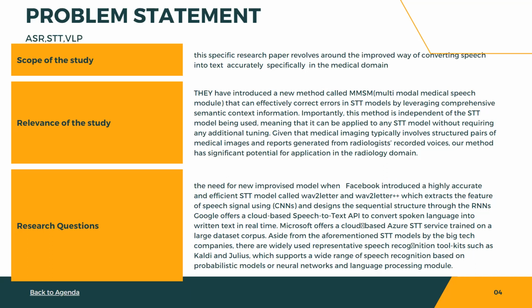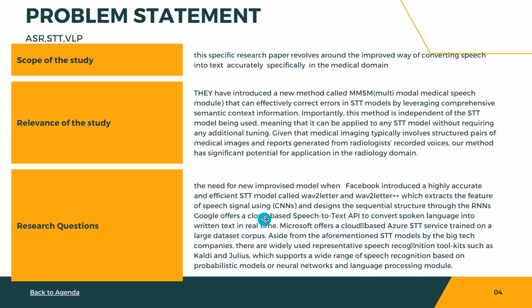So why is it used in the medical domain of radiology specifically? Because there are different kinds of medical images available along with the recorded voices of the radiologists. It is quite useful because this main model revolves around providing speech along with the visual, that is the images, so that the translations could be connected to the image. Based on the image, whether it is relevant or not, the translations would be made.